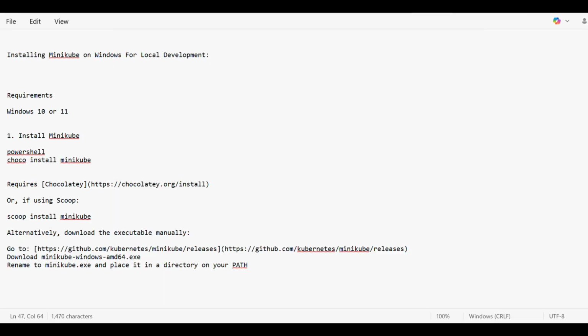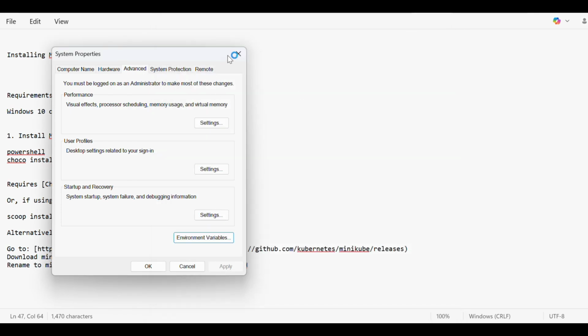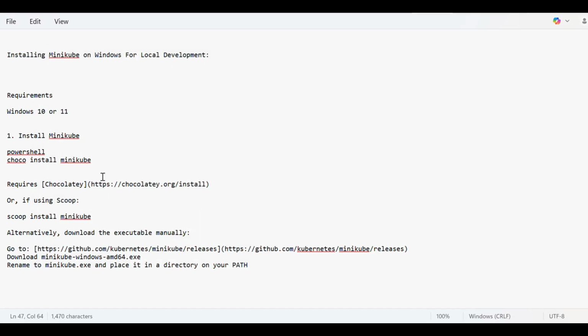Once Chocolatey is installed, you can directly install minikube using choco install minikube, or if you are using Scoop, you can use scoop install minikube. Alternatively, you can go to this link, download the latest minikube, and place it in a directory on your path.